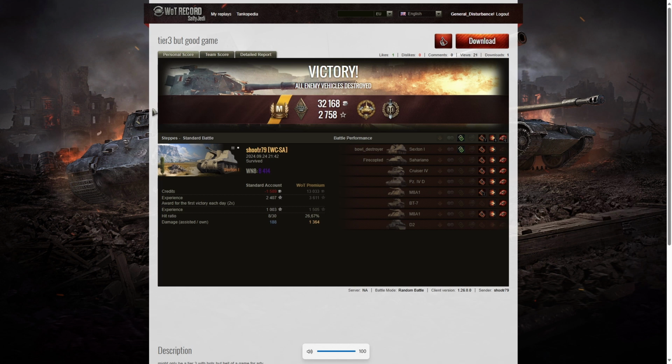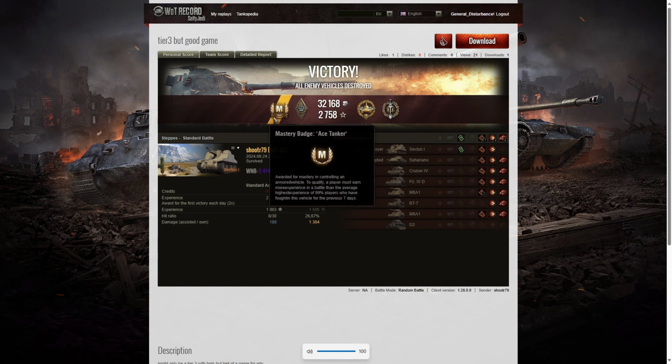Here's the end of battle stats, and that was the first ace tanker for shootr79 of the Wolf Creek serial arsonists in the Sexton I. Congratulations on breaking your duck. You can tell it's the first ace because you got the scrolls underneath. You only get that the first time.